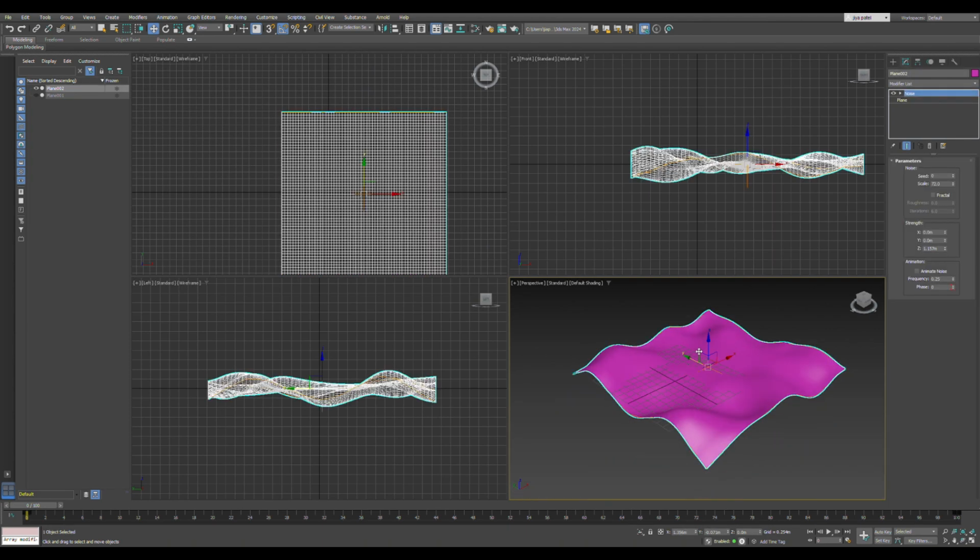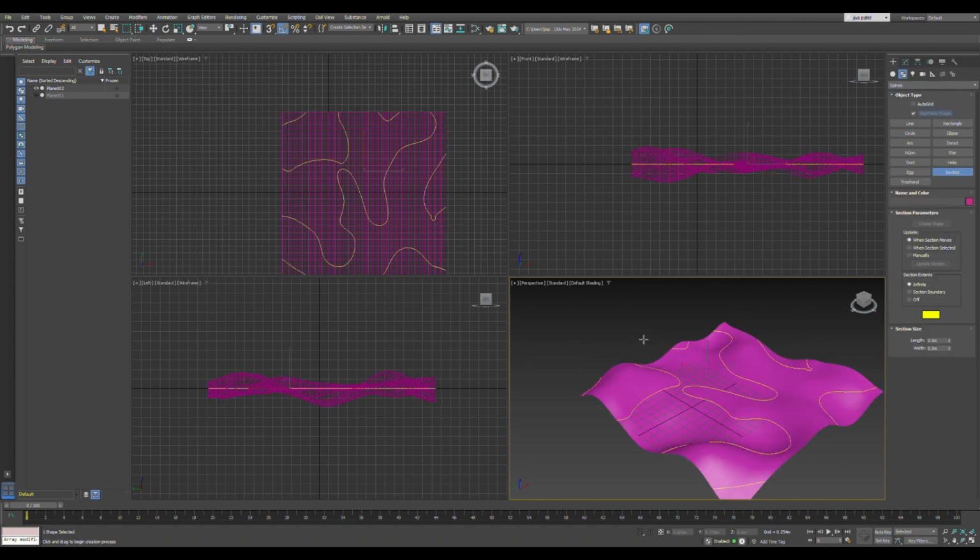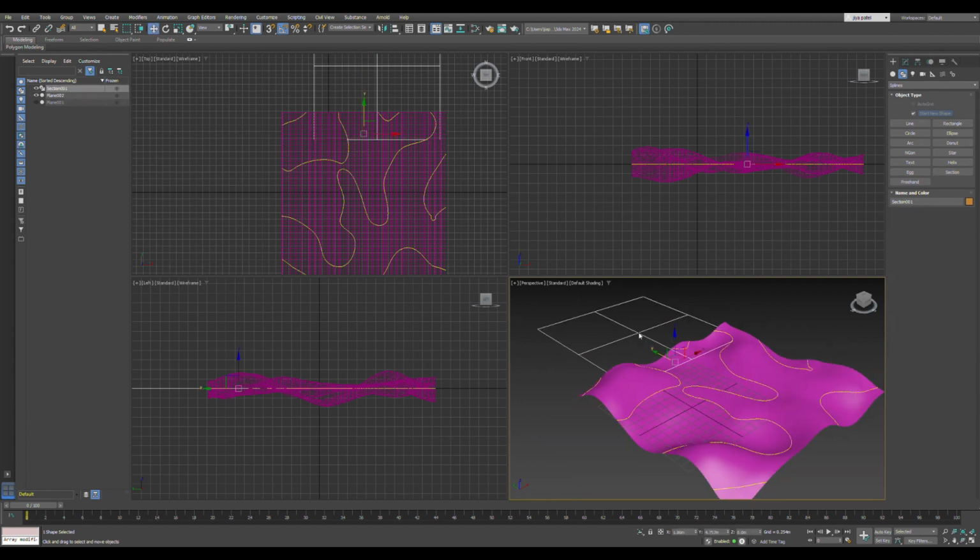Okay, so now we are going to click on the section from object type and then create a section, and just going to flip it 90 degrees, like rotate it.